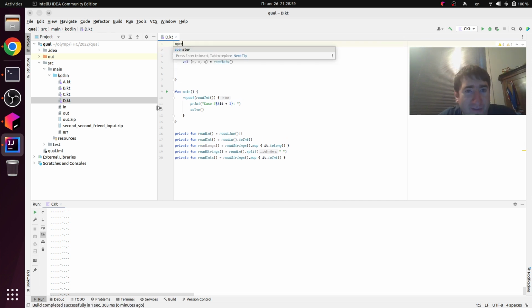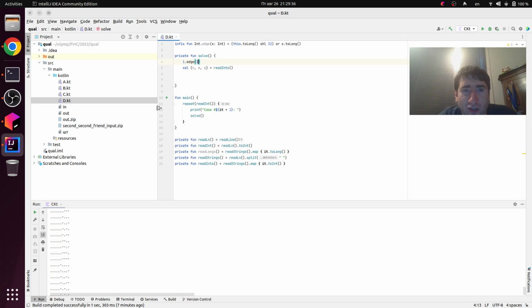Let's write some funny stuff. On int, edge. Probably you should never write code like this normally, but let's do that. I have a function defined as an extension on int, which receives another int. It's just some way to encode, so it would work like 1.edge of 3.